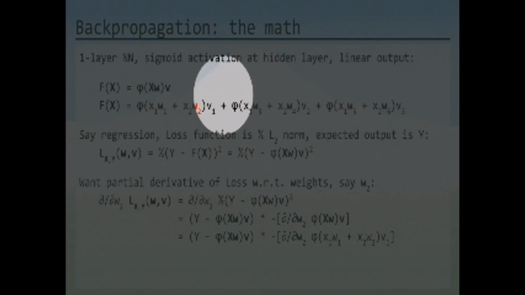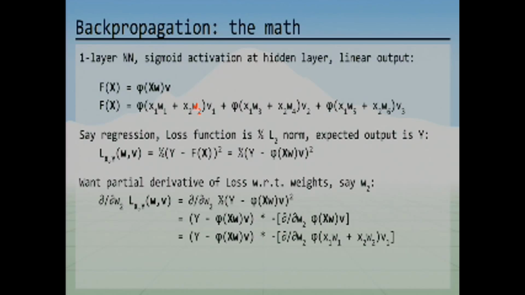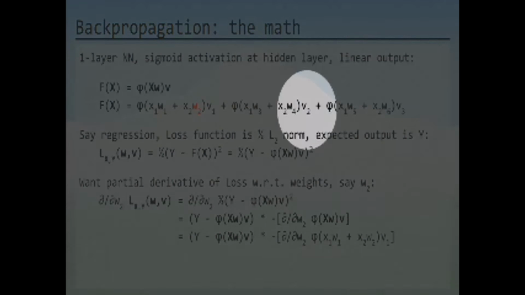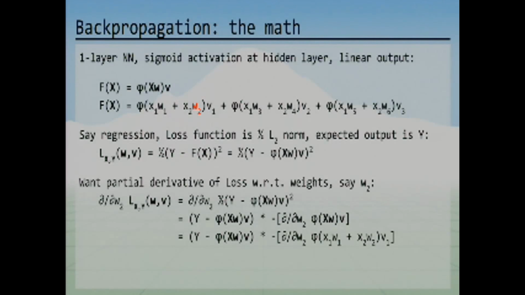They don't have any information that comes from w2, so they're just going to go away when we do this derivative calculation. So we can forget about them and just focus on this term here that has information with respect to w2. And what we're going to do is pull out this scalar value, v1.